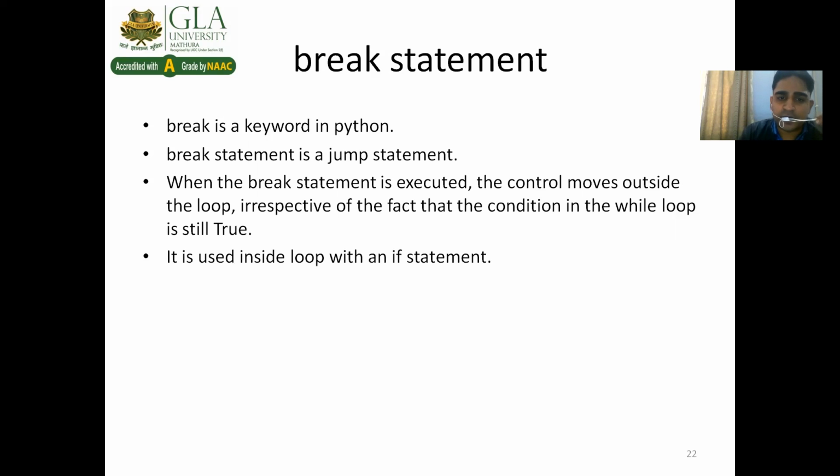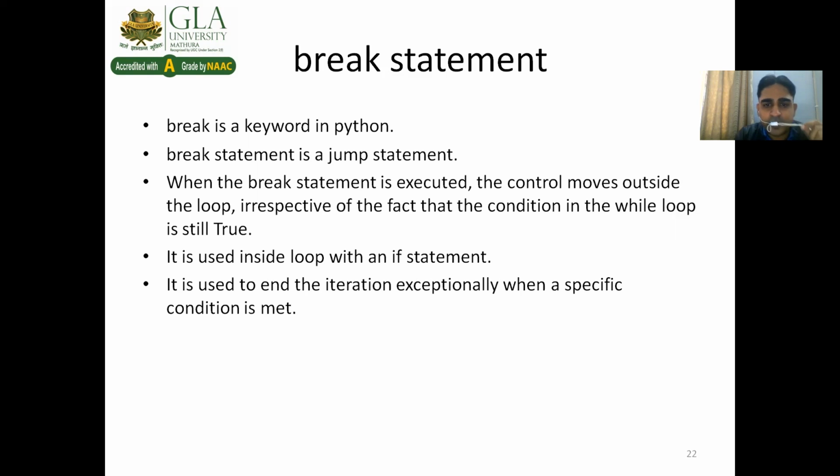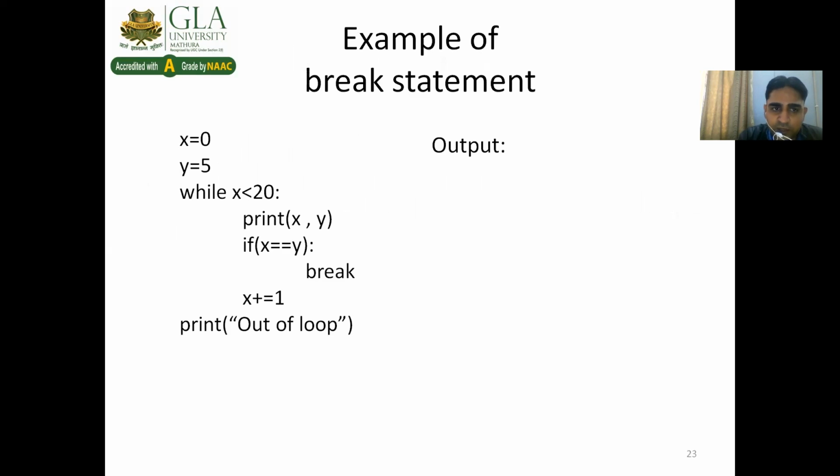It is used inside the loop with an if statement. When some particular condition gets satisfied inside the loop, we go for a break statement, and that break statement lets us move out of the loop. It is used to end the iteration exceptionally when the specific condition is met. So let us see an example.